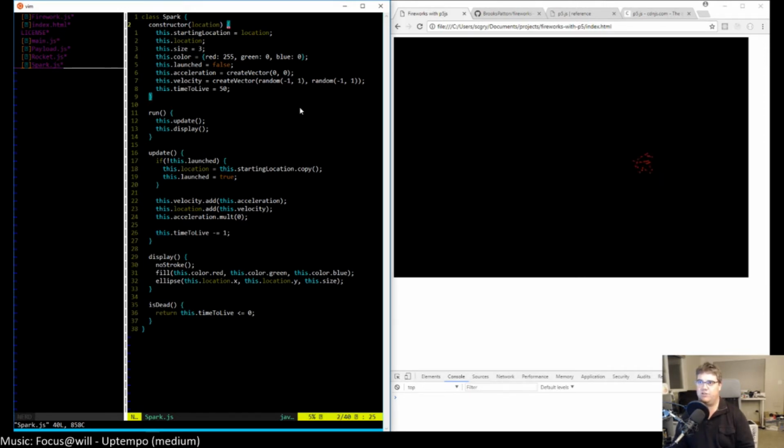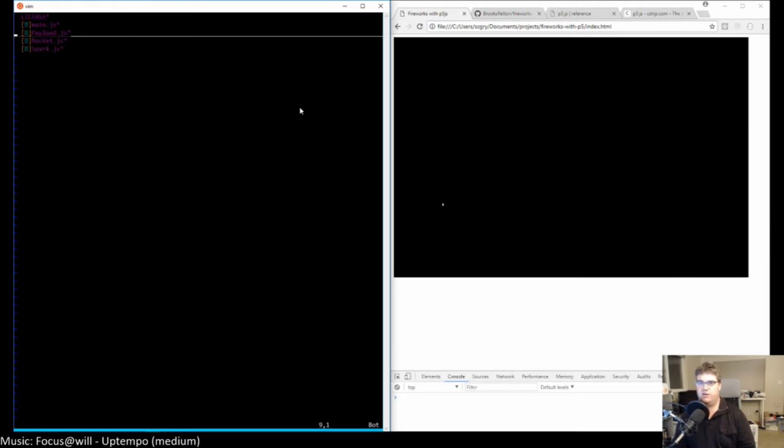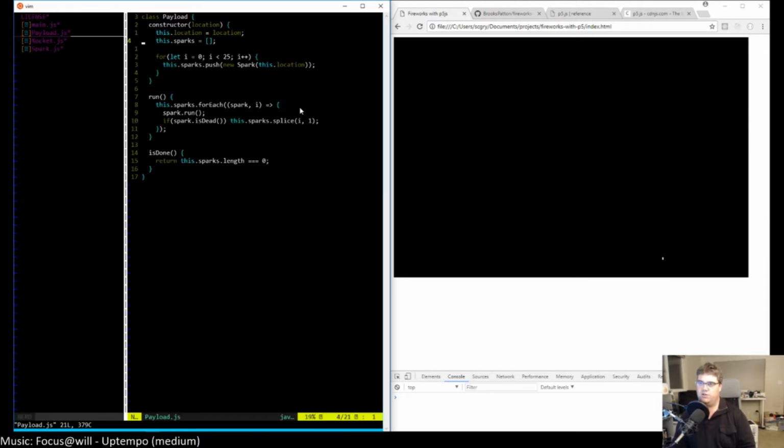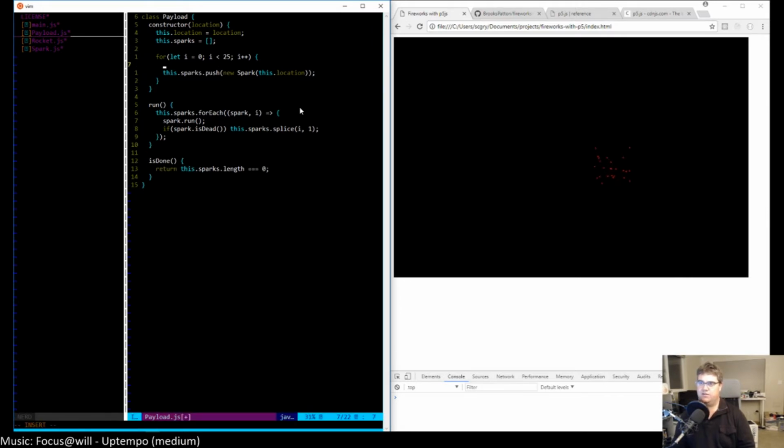So what I actually want to do is this has a location and also color coming in like that. We'll say color. Let's come out of here and go into payload. So we can then say color equals, there we go.